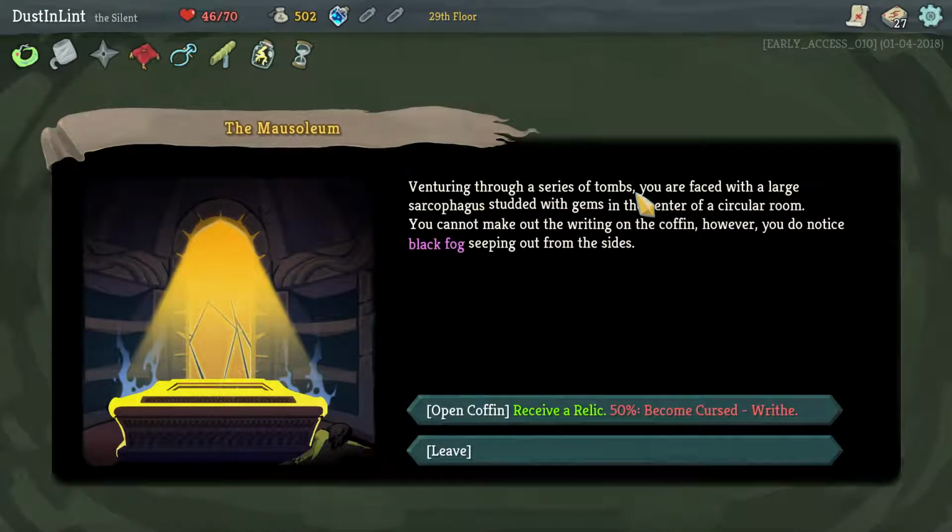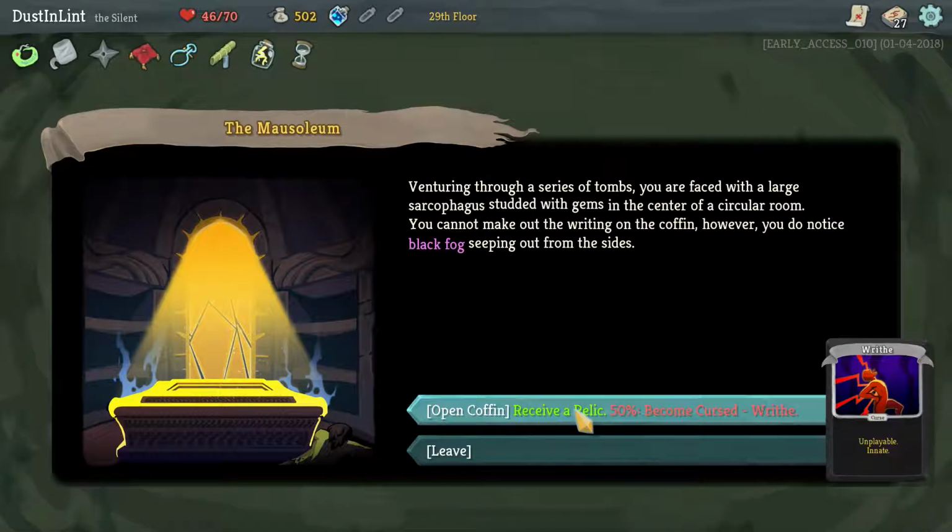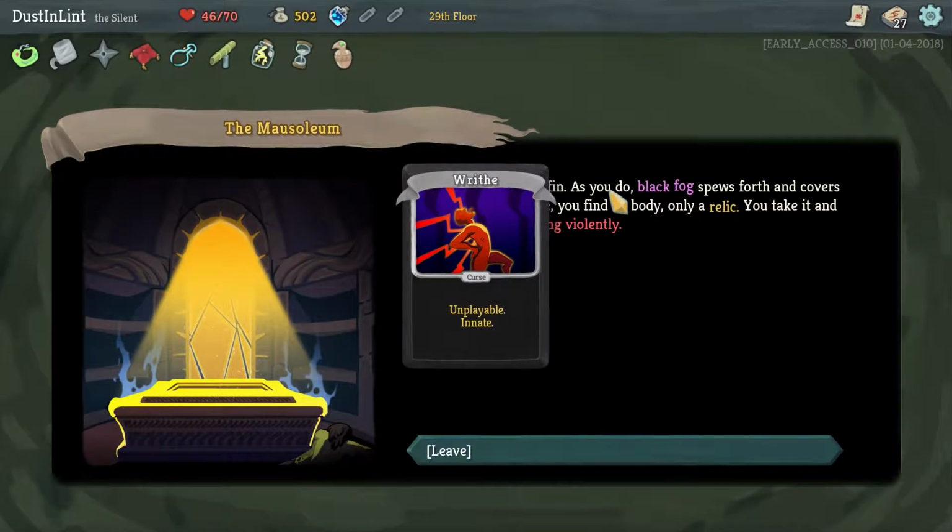Entering through a series of tombs, you are faced with a large sarcophagus studded with gems. In the center of a circular room, you cannot make out the writing on the coffin. However, you notice black fog sweeping out from the sides. Open coffin, receive a relic. Writhe, unplayable innate.